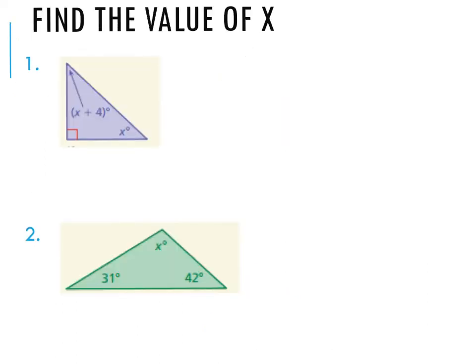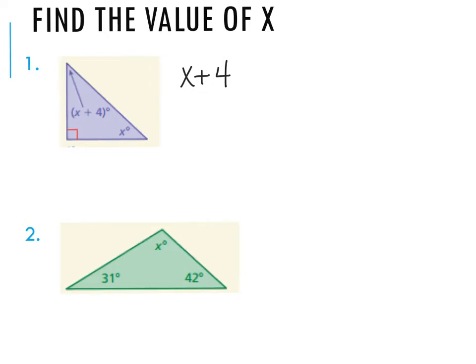We can use that knowledge in order to find missing angle measures or to solve for x. So this is going to be very similar to what we did way back at the beginning of the year in chapter 1. We are just reviewing and then also extending on to exterior angles. As we have done in the past, we're going to take our three interior angles and add them up, or find the sum, which we know is 180 degrees. Our first interior angle is x plus 4, and it doesn't matter where we start.